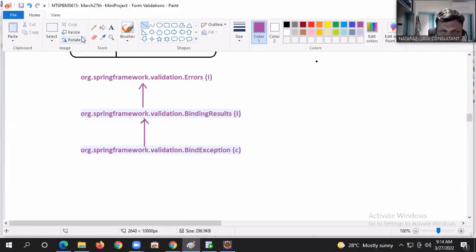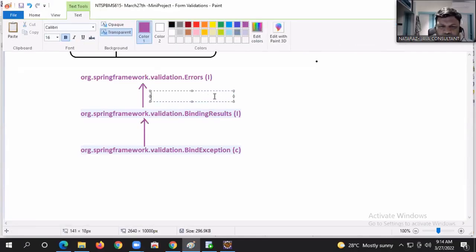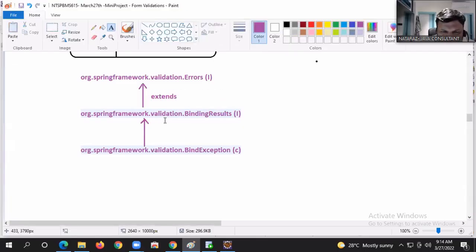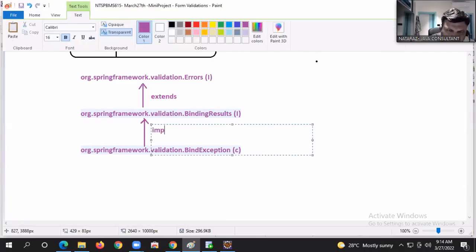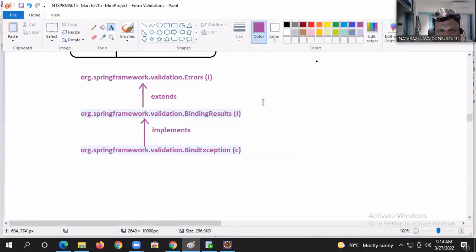Definitely it can. What's the relationship? Extends. What's the relationship? Implements.